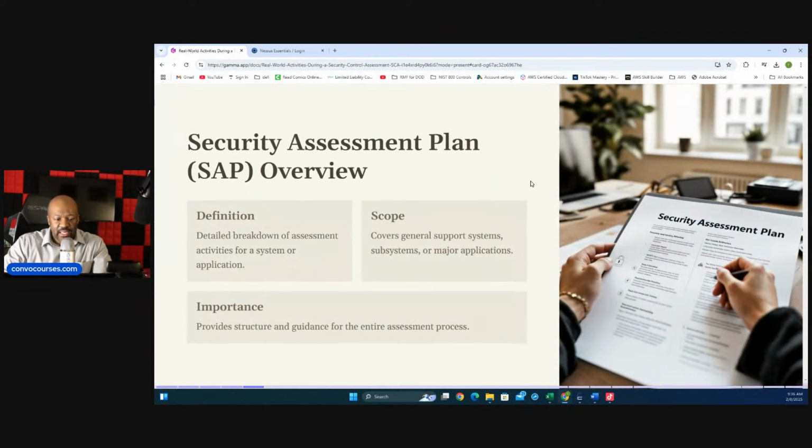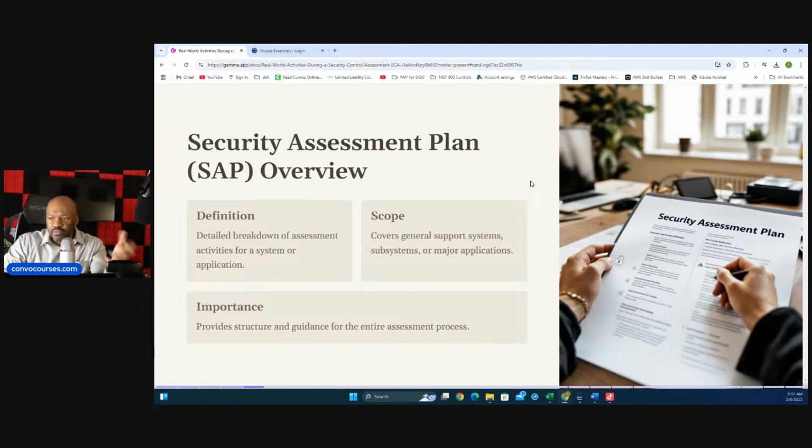So now let's say we've got all this stuff done. Now let's get to the security assessment plan. We've already done the memo. We have it signed, formal documents from the head of agency saying, we know you're going to do it. We know you're going to hit these things. You've already contacted the organization. Now what you need to do is put all of that in writing in detail. And that's what the security assessment plan is all about.